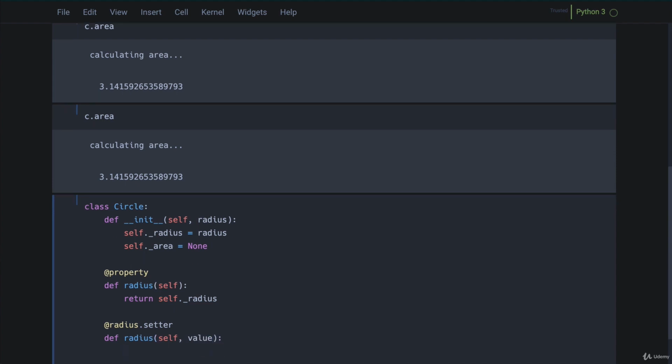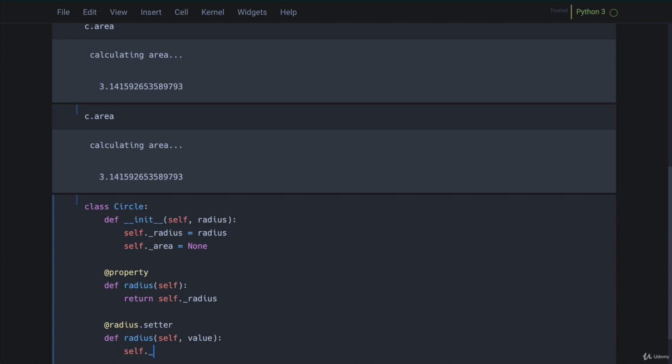So, I mean, there are things that we could do here to make sure that the value, for example, is greater than or equal to 0. We can't have a circle of a negative radius, those kinds of things. But I'm going to keep it simple. For now, what I want to focus on is this caching issue. So if I'm changing the radius, I want to make sure that my area cache is not valid. So I need to set it to None.